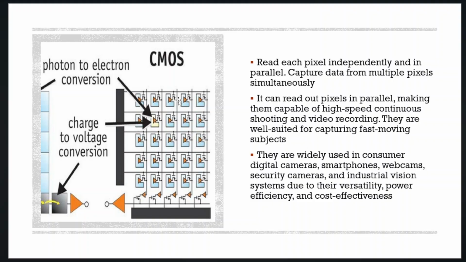So what happens in CMOS is that you will see each of these pixels has its own circuit inside. The sensor has its own individual circuit, which can individually convert the light emitted to it, and it will be converting it and transmitting it. So it is more independent and it can run in parallel.